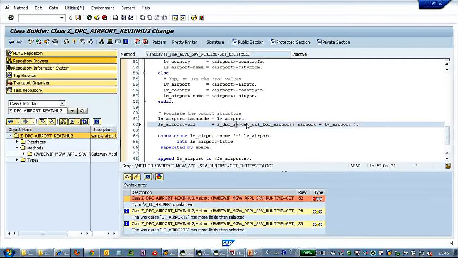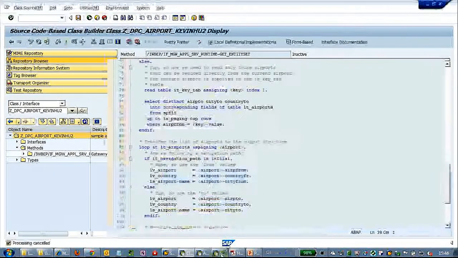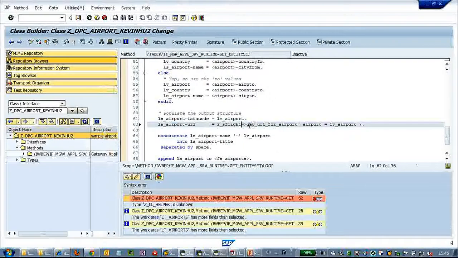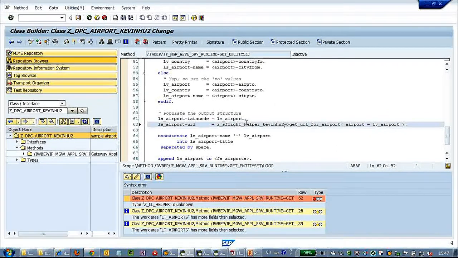So ABAP Workbench is still a very powerful tool for you to do a quick check of the syntax. sFlight helper.